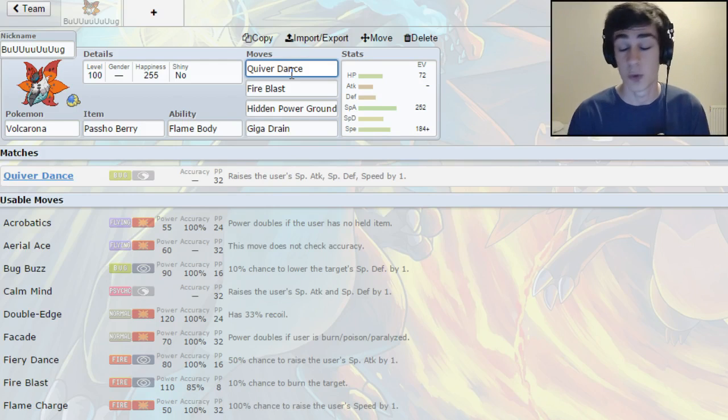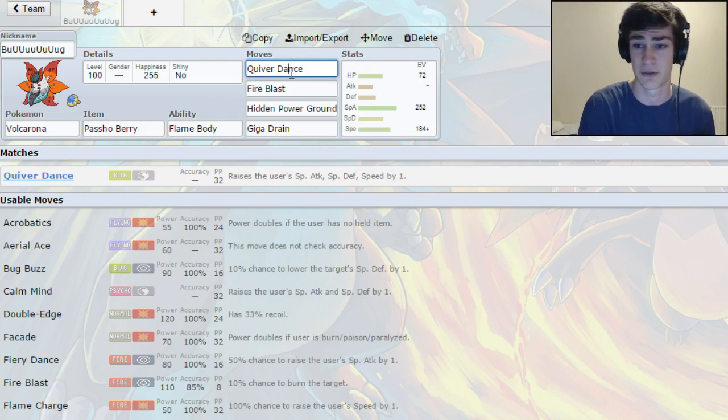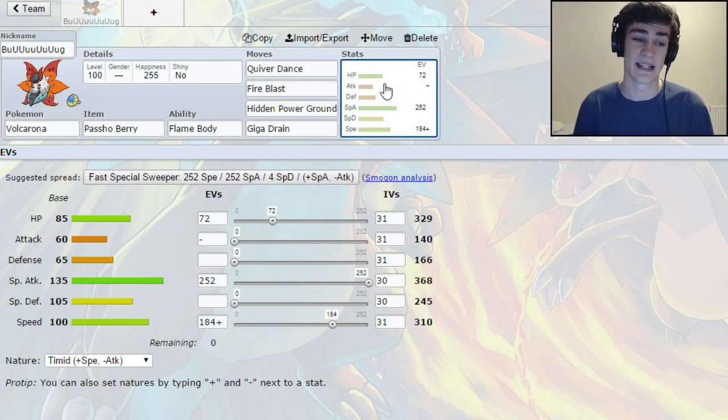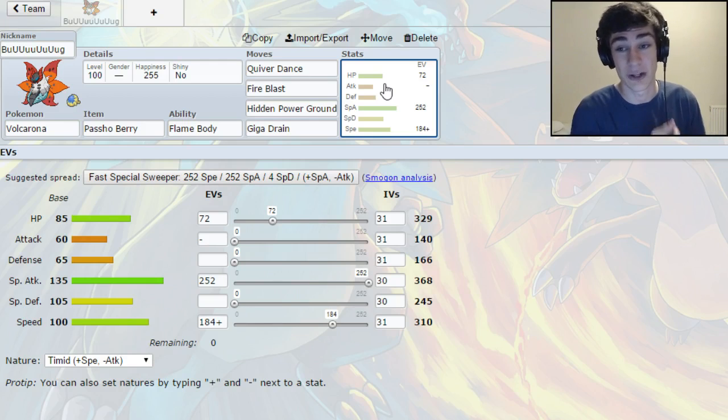So Quiver Dance raises special attack, special defense, and speed by one stage. So it's basically Dragon Dance but special, with a special defense boost. Like, what's not to love? And basically, this thing is a very, very powerful sweeper. There are a couple of things that stop it, but if we can remove those, this can have a field day in OU. So the moveset we've gone for is Fire Blast, Hidden Power Ground, and Giga Drain.